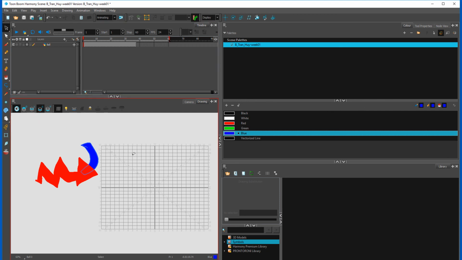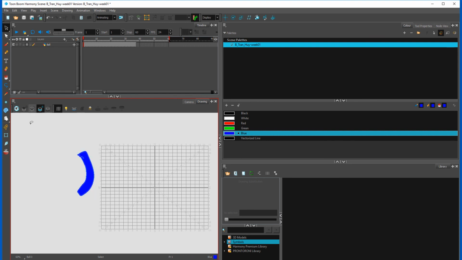And using the select tool, you can actually highlight just the blue by having this color art layer selected. If you have the line art layer selected, you're going to select the red. So in this case, I just want the color art selected. So I'll select the blue. And I'll just put it like that for now.